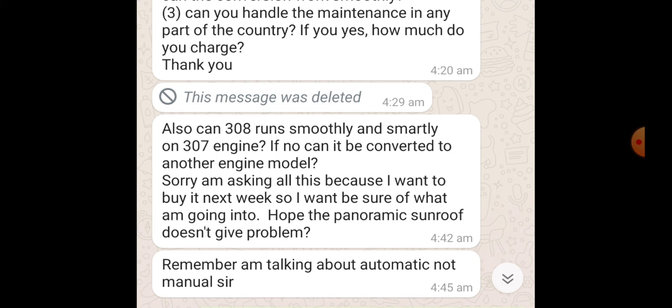If you know you're not willing to drive to protect that glass, meaning that anywhere you are driving into, you have to be sure that there's nothing that will hit the roof and crack that glass. So these are things you have to check. The glass is replaceable, but I don't know what it costs to replace it. There are people that specialize in doing such. But it depends on the mechanism that opens the roof liner and closes it. They are not known to give problems. I'm not saying one has never failed, but these are not known issues with the Peugeot 308. So they can work for the entire lifespan of the vehicle.